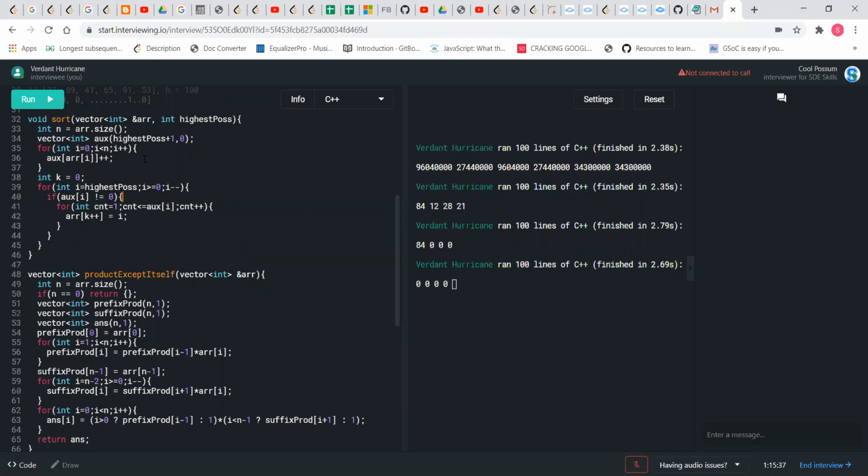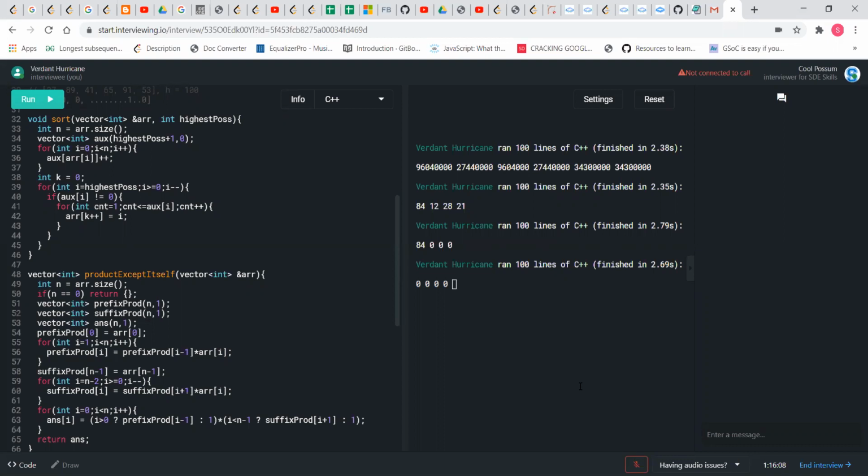Maybe they're not perfect, but I had some ideas. I would ask the candidate, is it possible to sort the array in less than n log n complexity? Basically, I want the candidate to think about algorithms other than comparison sort algorithms. All the comparison sorting algorithms would take n log n, but there are other algorithms which are more optimal. So I would try to figure out, is the candidate familiar with them?